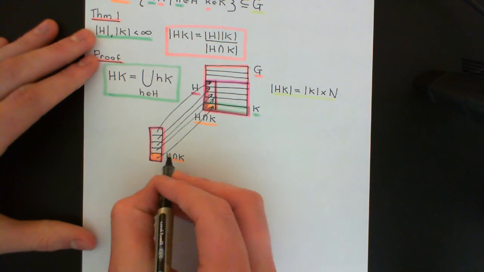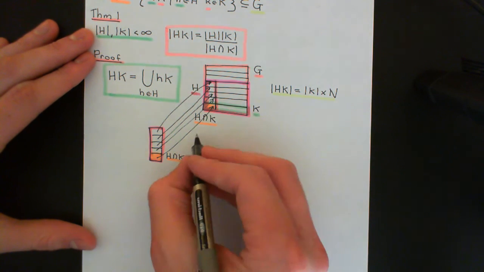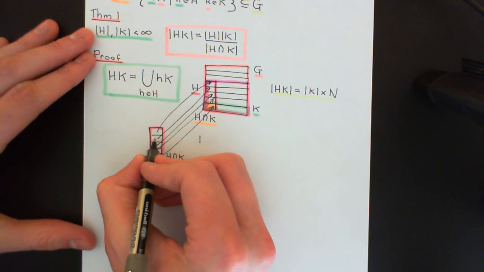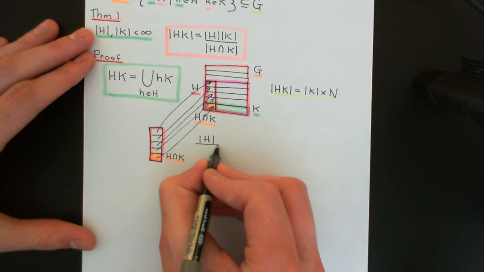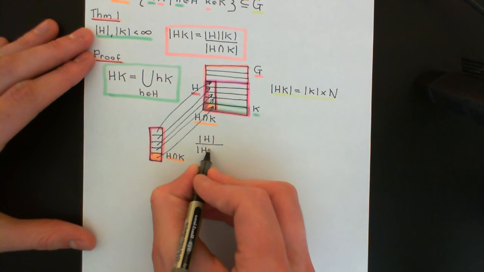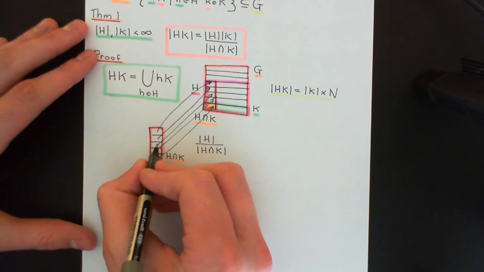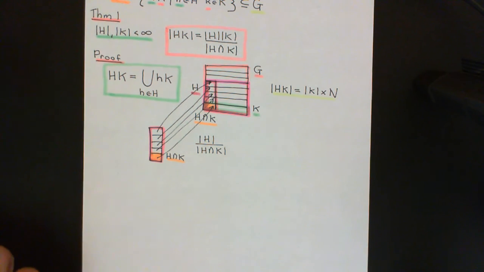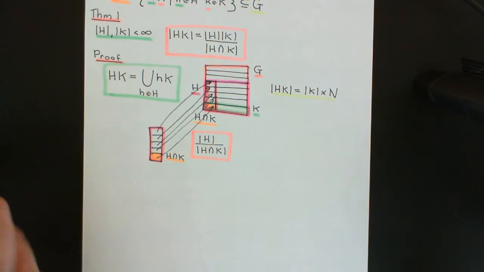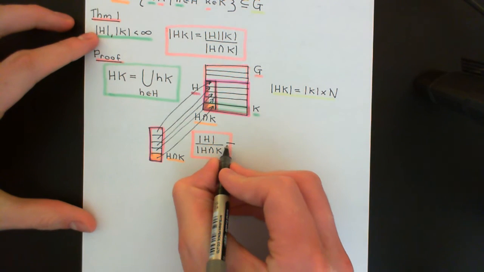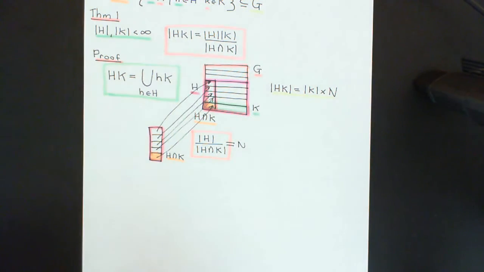Each of these cosets is going to contain how many elements? Well, it will contain the number of elements in H intersection K. So all you need to do, in fact, to work out how many cosets you'll get is just divide the entire order of the group H by the order of a coset, which is the order of H intersection K, and that will give you how many cosets it must partition the entire subgroup up into. So my claim then is that this is going to equal n. Substitute that in there and of course you get the formula.